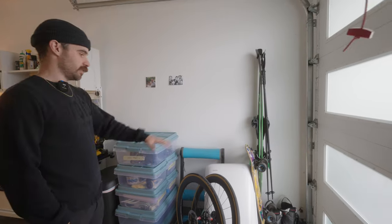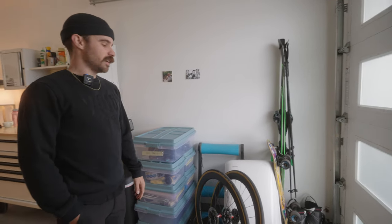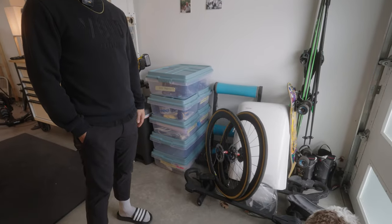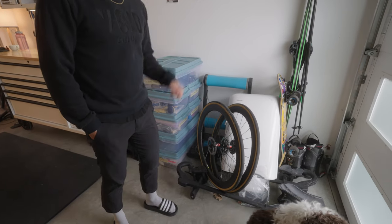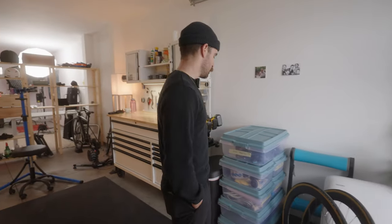We'll start from this wall. This is obviously all still kind of a work in progress, but I think it's good enough to show you guys. I just have my ski stuff and like winter AC in this corner because now it's cold, but it'll be too hot at some point. I got my rollers and the bike rack that I put in the car to go to races, also my racing wheels, and this is the messy corner, so we'll move on from this real quick.